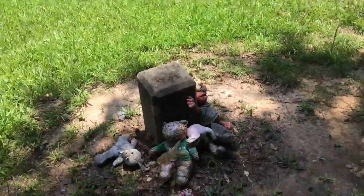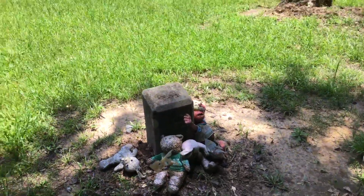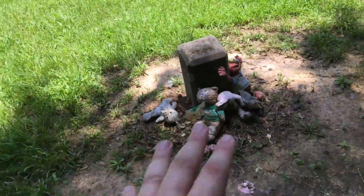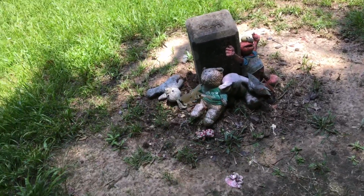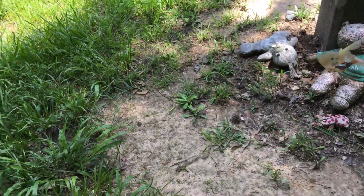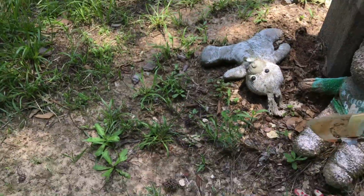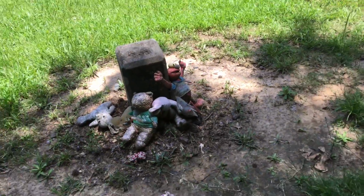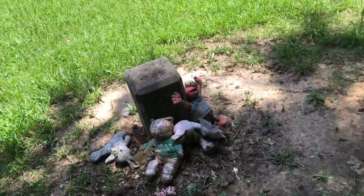The story behind this one is a couple of vandals came in here, right? I don't know why. I can't tell you their intentions. I can just tell you the story. They came in here, they dug up this grave. It's a small child, obviously. Well, just want to make sure my assumptions are correct. It's really hard to read. Yeah, should be a small child here, obviously. I see toys, but that's not always proof. So there's a small child here, right?